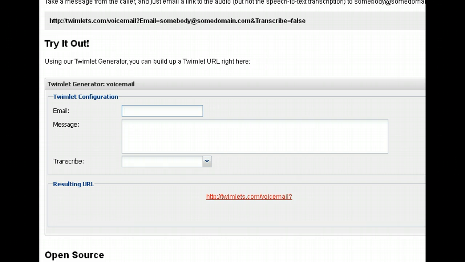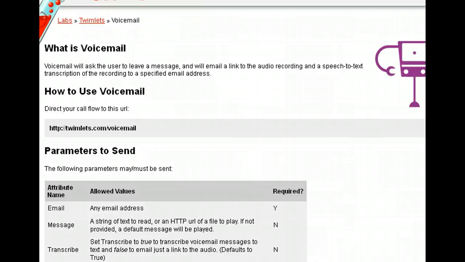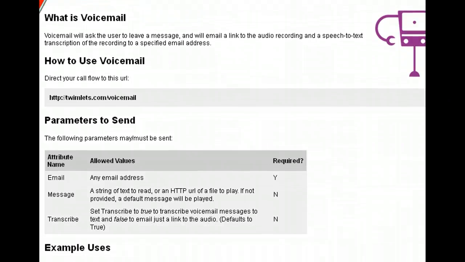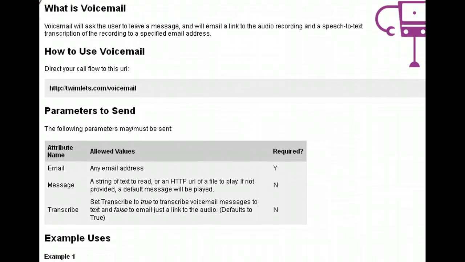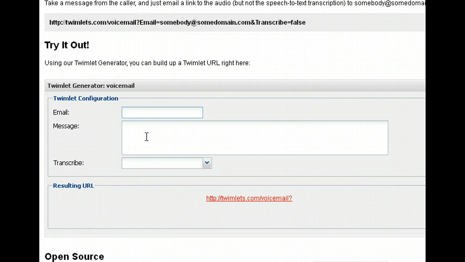So anyway, go to voicemail, and what we're going to do is take a voicemail, have a little greeting, and then we're going to have it email the recording link and a transcription to an email address. So you simply have to go there, put in your email address, which is just your email at youremaildomain.com.